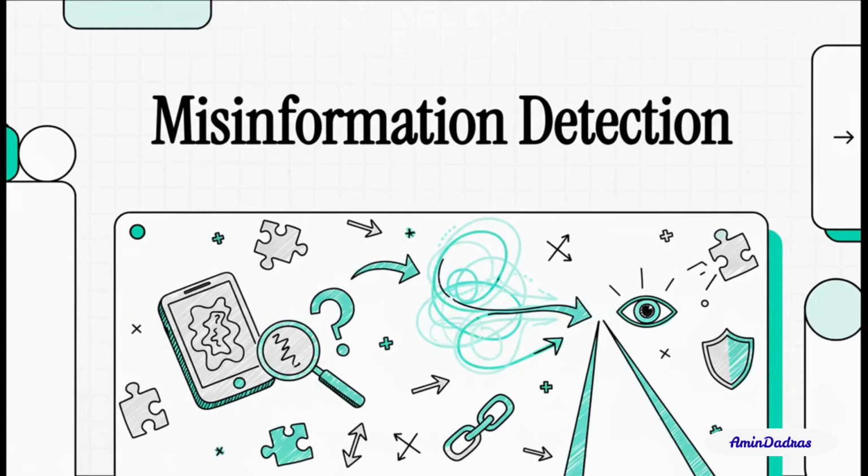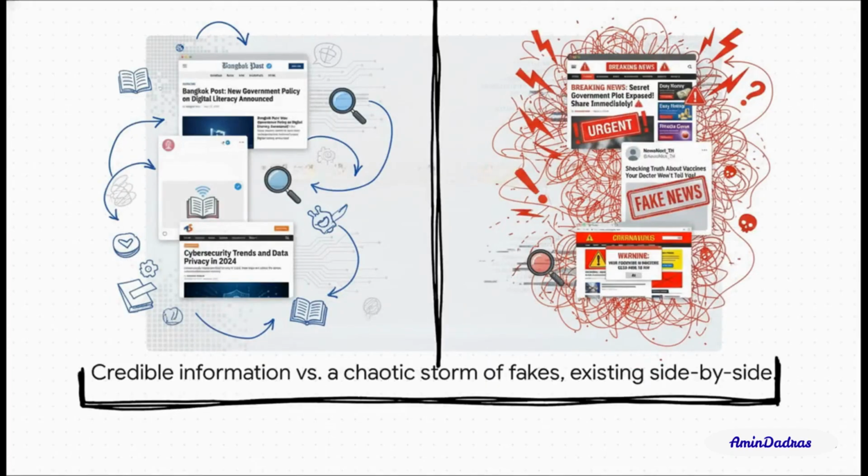All right, let's just jump right in. Every single time you unlock your phone, you're basically stepping onto a battlefield. It's this constant battle for your attention, for your trust, and honestly, sometimes for your whole perception of reality. Because let's be real, not everything you see online is what it claims to be. In this image, this pretty much sums up the entire problem.